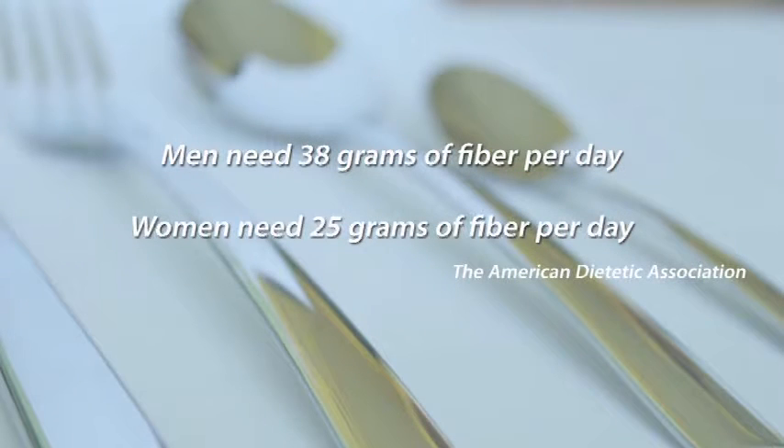One large carrot has a good source of beta carotene. Beta carotene is a form of vitamin A, but it cannot be toxic to the human body because our body naturally will get rid of too much of it. We also have the butternut squash, which is a great source of beta carotene, as well as fiber. In the American diet, we only get roughly about 10 grams of fiber a day. Men need roughly 35 to 40 grams of fiber a day, and women need roughly 25 grams. So this soup is an excellent source of fiber, beta carotene, and other vitamins and minerals.